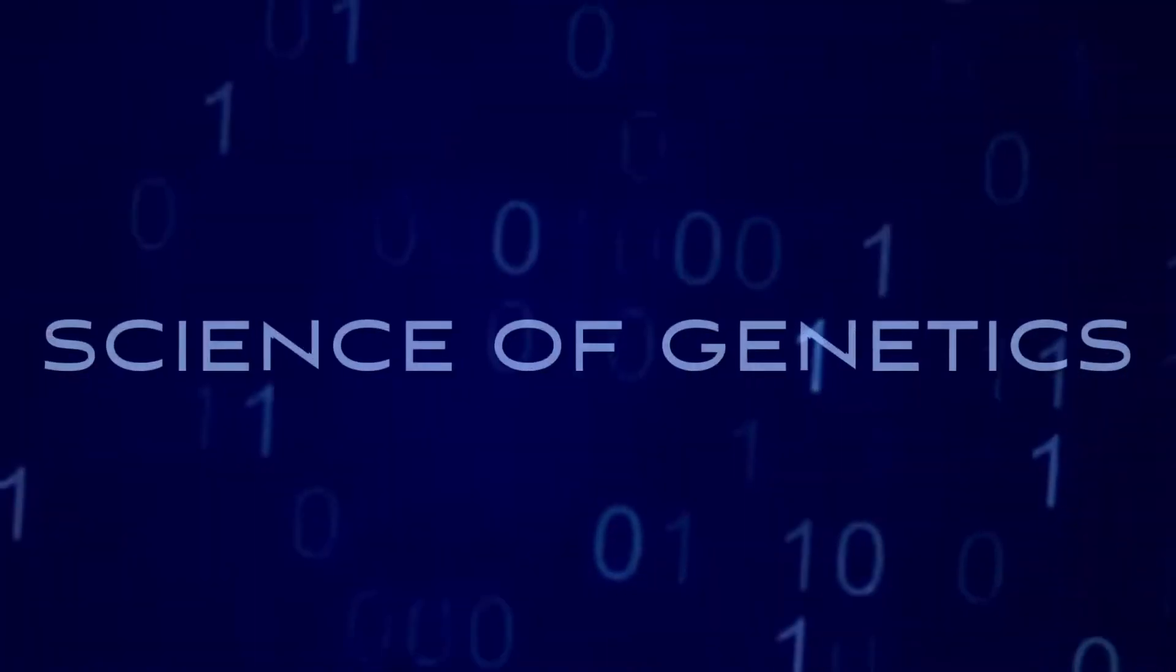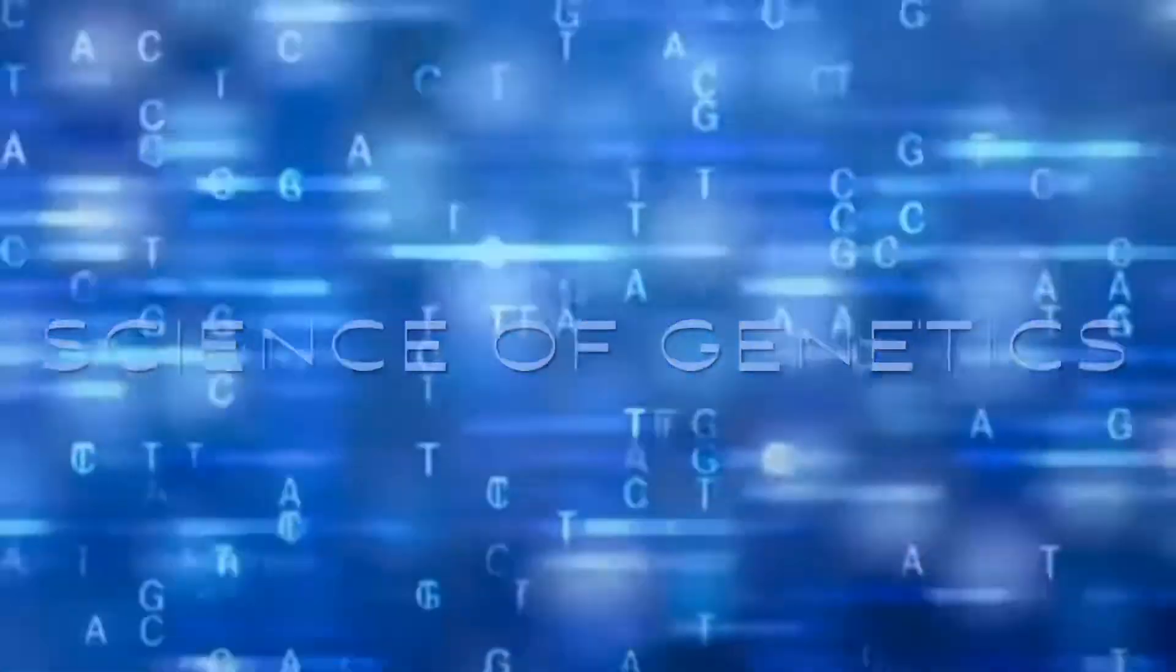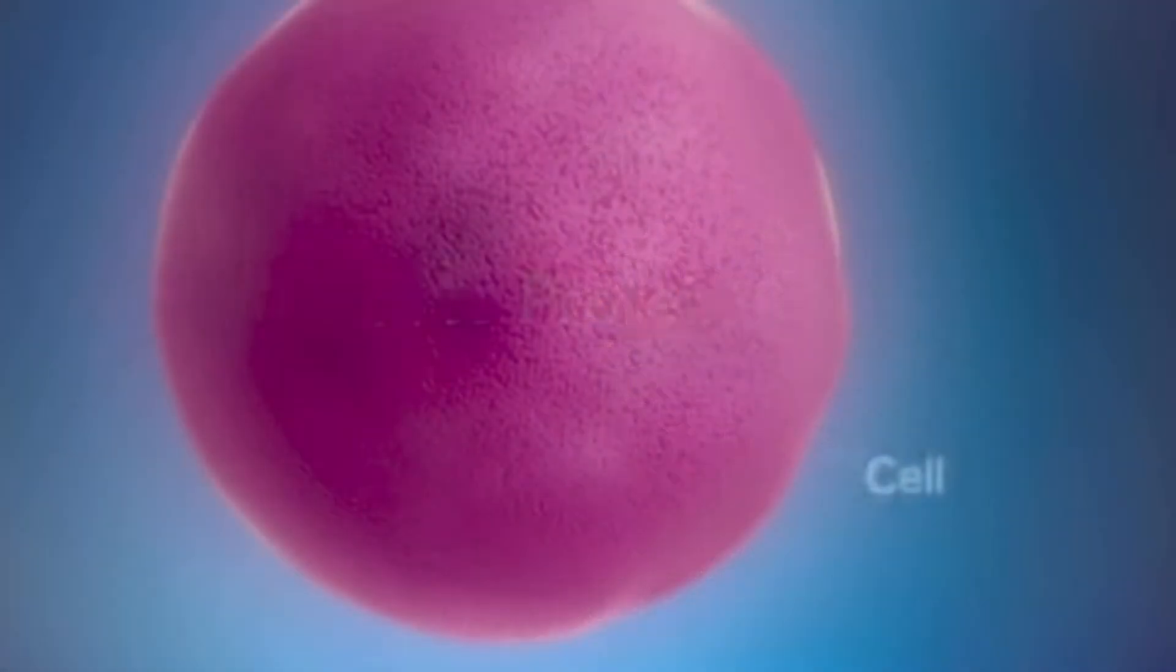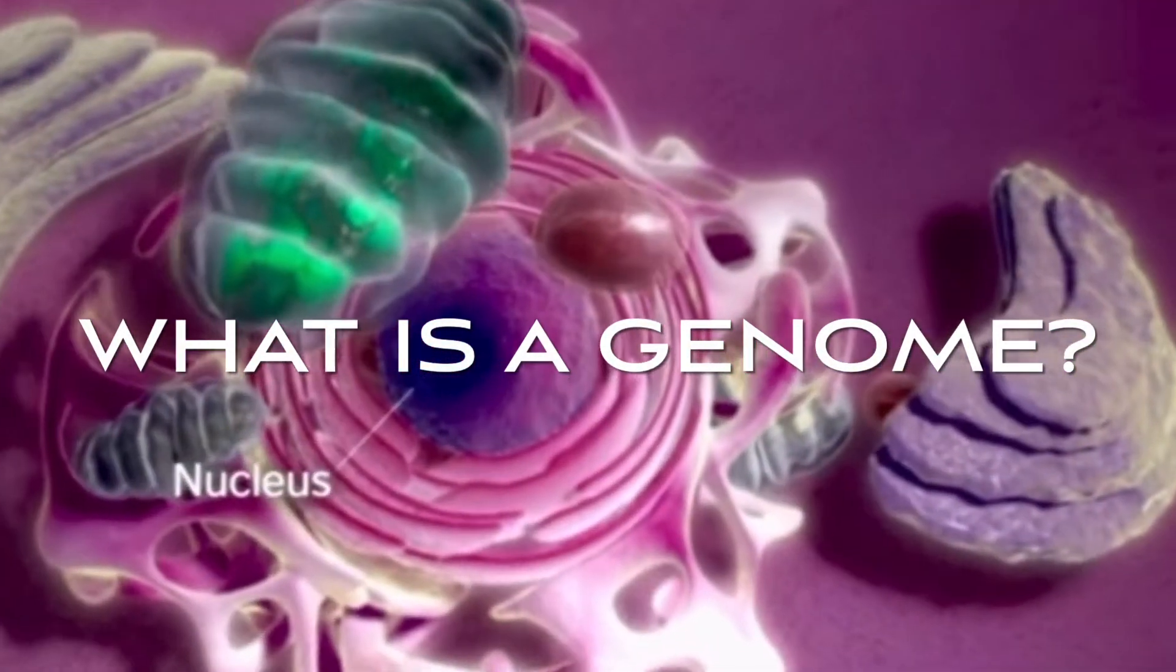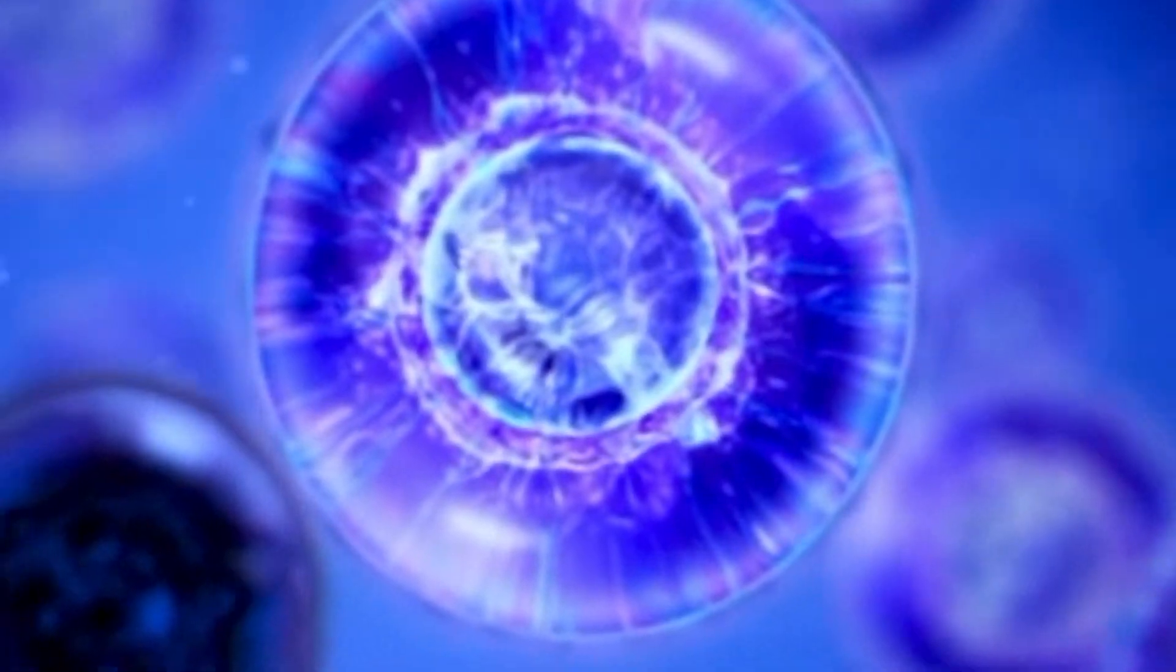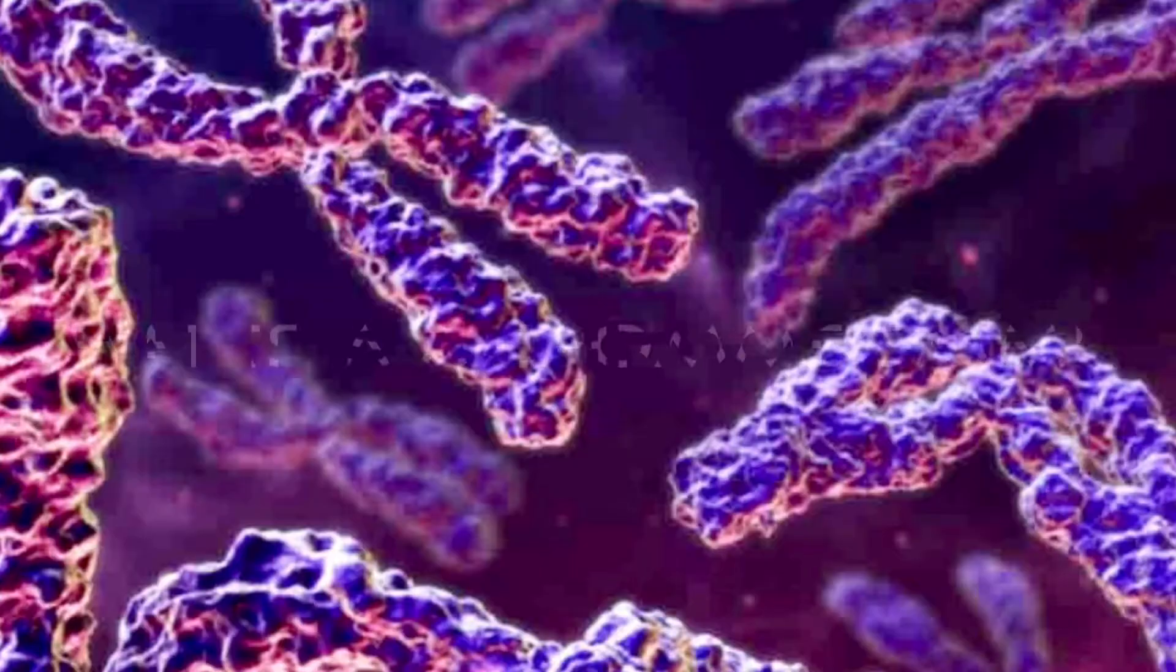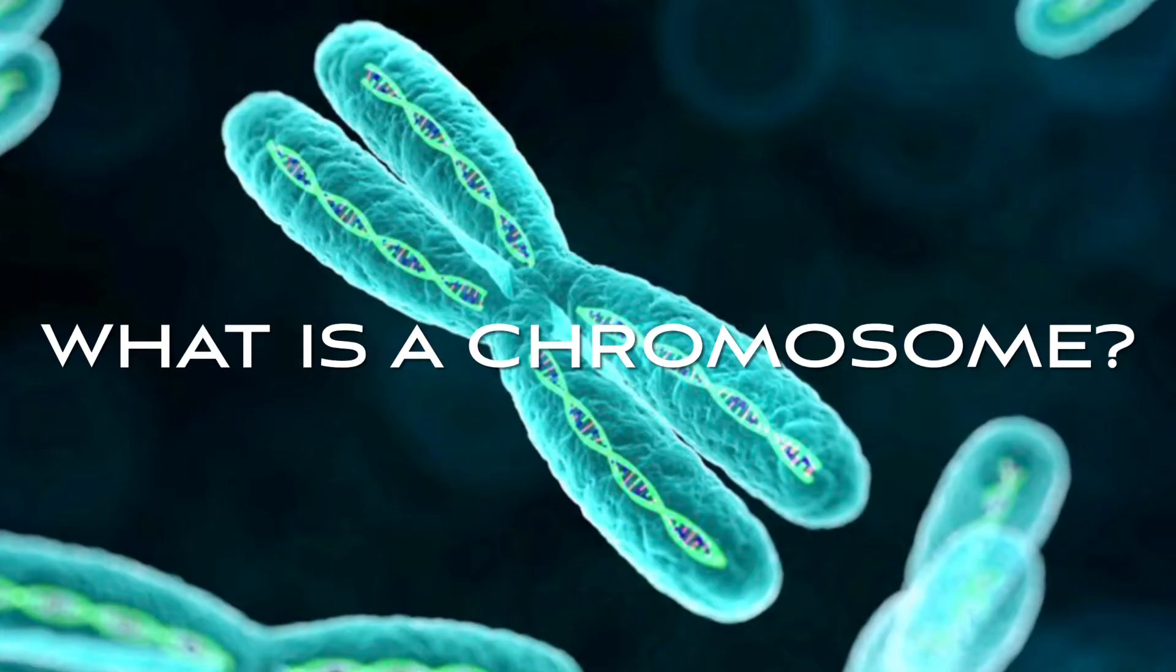Genetics helps us understand the biological programming behind all life forms, but what exactly is the science of genetics? Here is a cell, the basic unit of all living tissue. In most cells there is a structure called a nucleus. The nucleus contains the genome. A genome determines a person's traits by influencing factors on a cellular level. Genetic information is stored in every cell's nucleus. Structures called chromosomes carry this information in the form of deoxyribonucleic acid, or DNA.